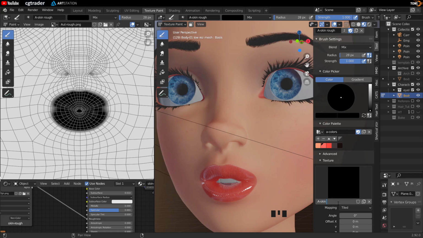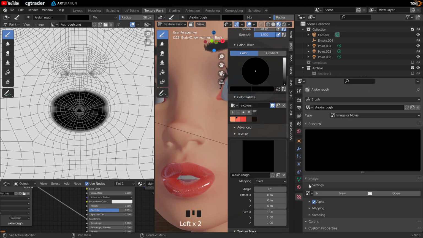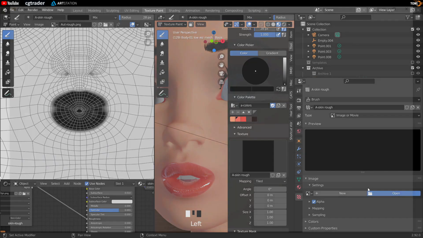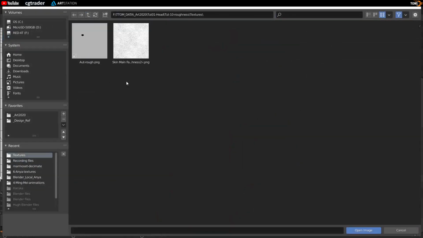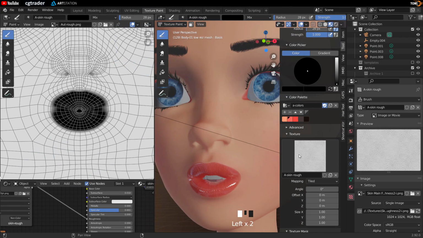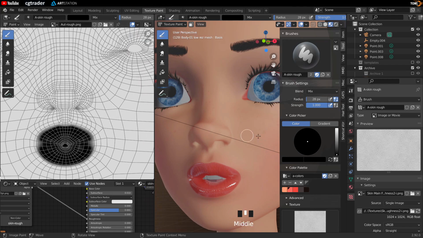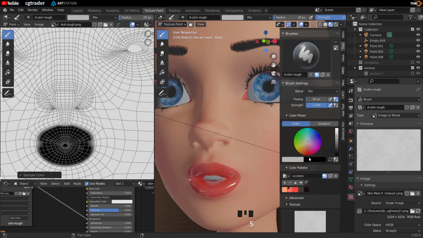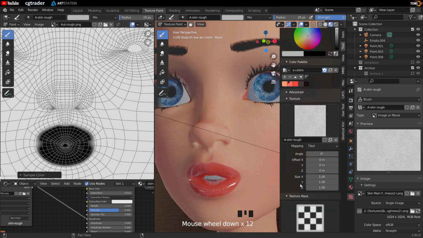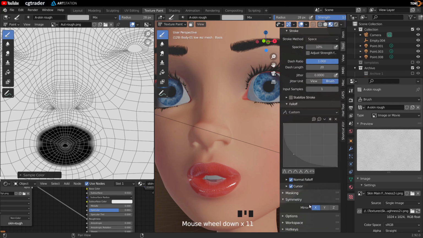A-Skin Rough. Then let's get a texture map to use that I've pre-prepared for this lesson. I'll give this to you so you can make your own textures. So grab this guy. This is kind of a generic skin texture you can use for your projects. Let's also make the base color the same as our skin roughness. So we'll hit S and copy that, so this gray is the same color as that. And in the brush settings, tiled is good. Turn it off. 10% is fine, mirrors on.